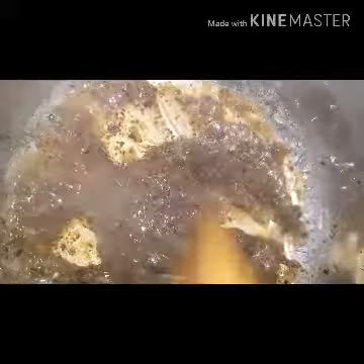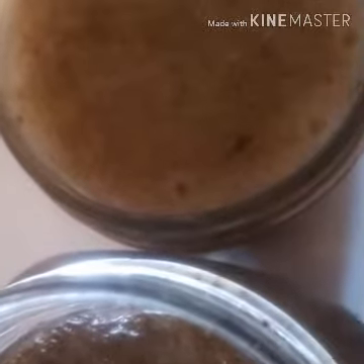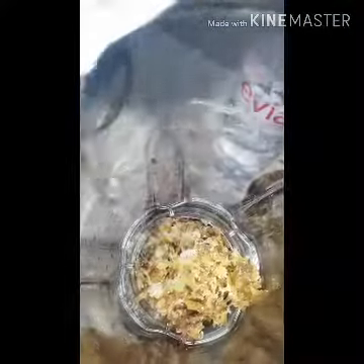Already CMOS smells like the sea, and bladderwack has that fishy type of smell, so you just want to use a bit of it. Here I'm just combining it all together, and this is the result — a nice gel-like consistency. Once you're done with that, you're more than welcome to cool it off on the counter for a little while, and then put it in your glass jar.